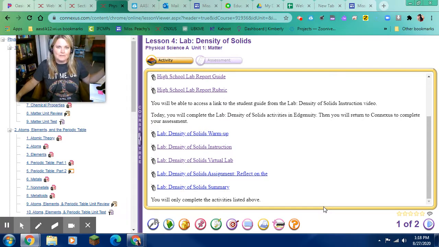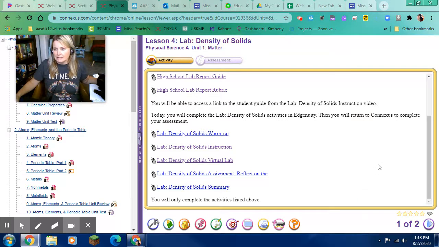But for those of you who have been students here at WCA in the past, you'll notice some differences with these labs versus some of the ones you've done. They started a new system called Edgenuity, and it's actually really cool. I'm very excited about it because it is quite interactive. It's all virtual, so most everything you're going to be doing is on your computer. But rather than just reading and writing and watching videos, it actually has you do a lot of interactive stuff. So that's kind of neat.